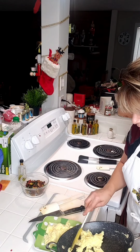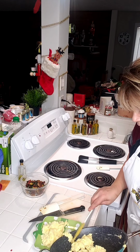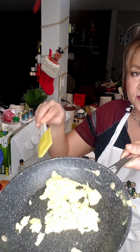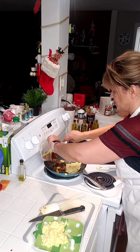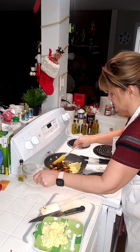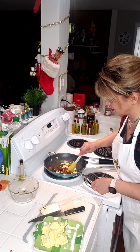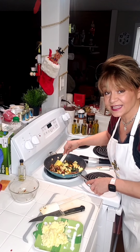Take half of those off and set them aside. Actually, I'll give them a little bit extra because I'm adding so much stuff to my pan. Alright, so here's the eggs that are left. Set that down. Add my vegetables right back into the same pan. And then I'm just going to mix them all together. Heat them up, bring them to temperature, along with the rest of the egg that's in there.